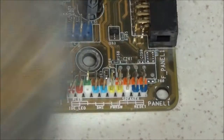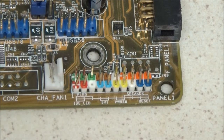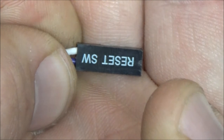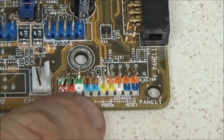Right. This one. The red is marked hard drive, HDD LED, hard drive LED, which I don't actually have. I don't have any LEDs, but these are your front panel connectors. I'm holding it upside down, but as you can see, it's a labelled reset switch. All the cables that come from the front panel are labelled like that. I think the reset switch is going to go on this blue one here.